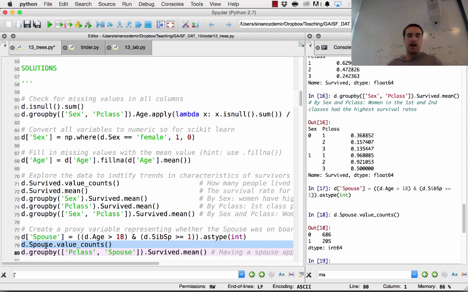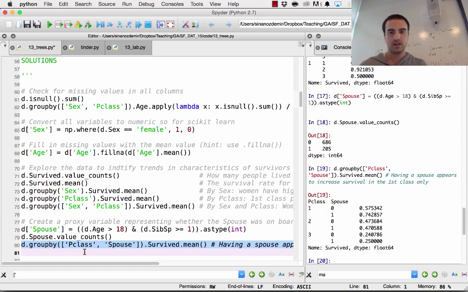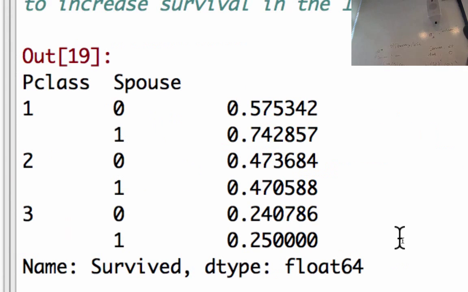Now I'm going to group by class and spouse. 0 is you don't have a spouse, 1 is you do have a spouse. Of the first class people, if you had a spouse, you had a 74% chance. If you didn't, you had a 57% chance. Second class, 47, 47. Third class, 24, 25.